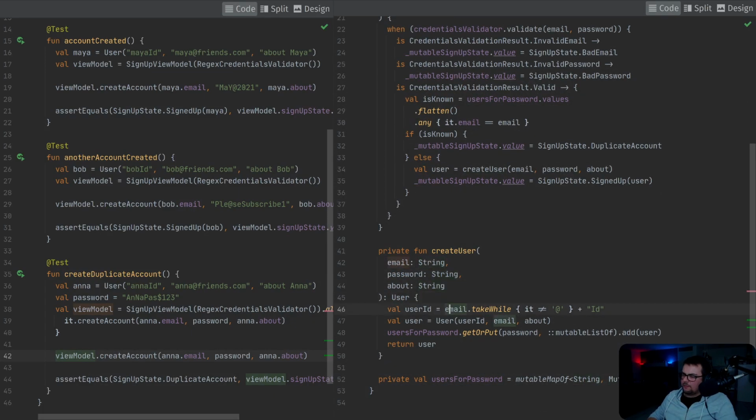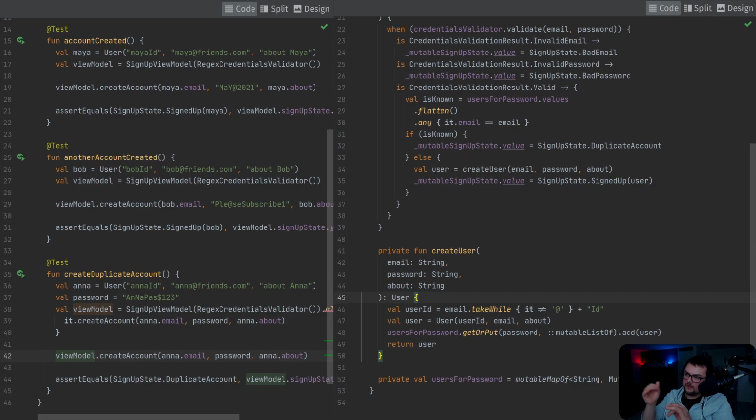Now, what I'm doing here, this create user is sort of a command function. I say make a user with these arguments and then give me back the user. So I think this check of whether there is an account or not in the collection should be part of this function.